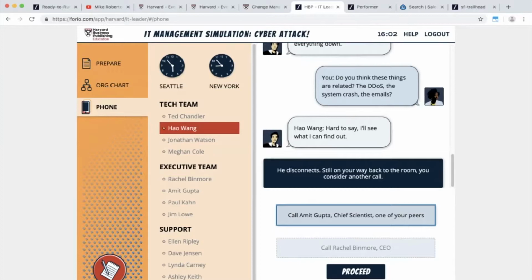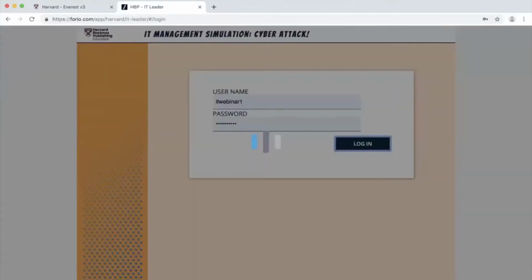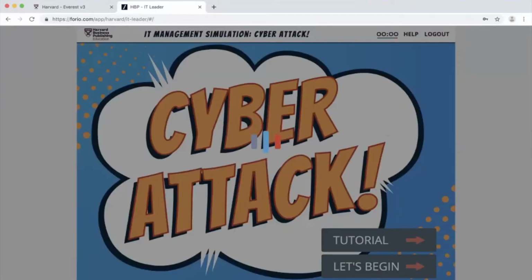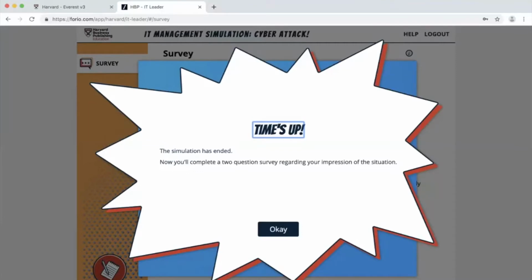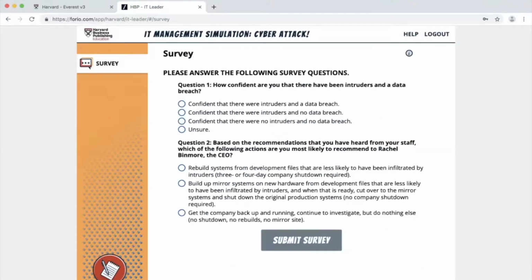And what will happen is this simulation will continue until the countdown. And then what I can do is take notes as I progress and then make a decision around what I think has happened. So at the end of this simulation, I'm going to jump. I have another one that's set up at the end here so I can show it to you. So this is one where the time has run out, and we complete a 2-question survey. And so we get some background information around what questions I'm going to be asked. And based on the information that I've collected and the people that I've talked to, I need to make a decision around what I think happened.